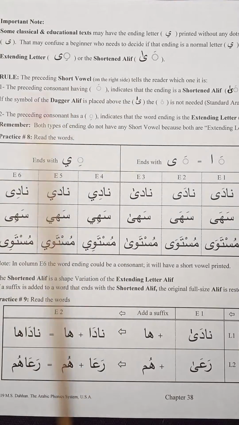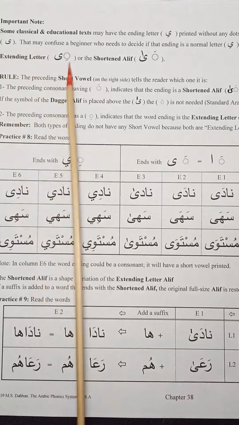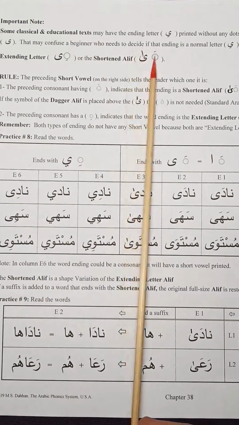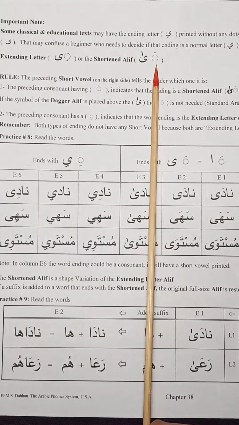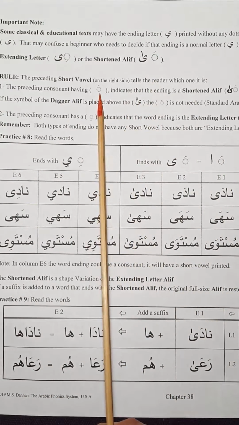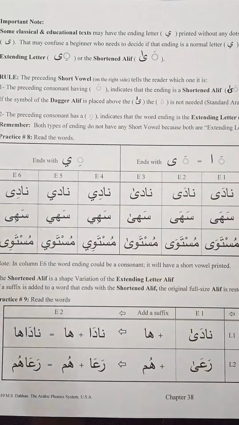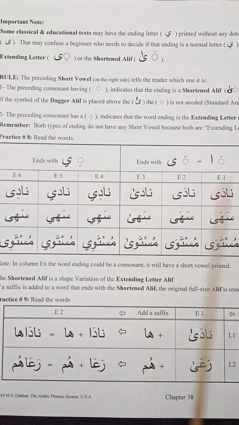Because both of them here and here, they are extending letters. And you know the difference between the A and the E. That's one answer. And of course, we already told you that this indicates the ending. Well, I don't want to confuse you. Forget all that. Okay, let me see the example.